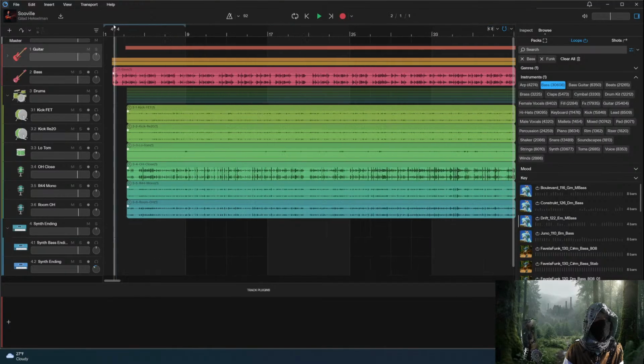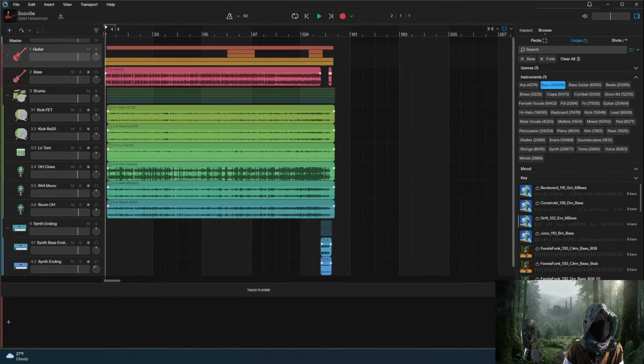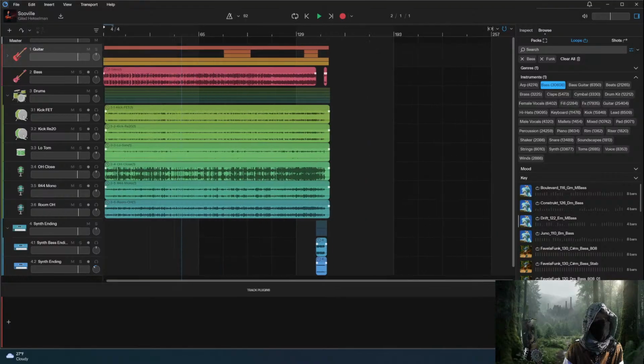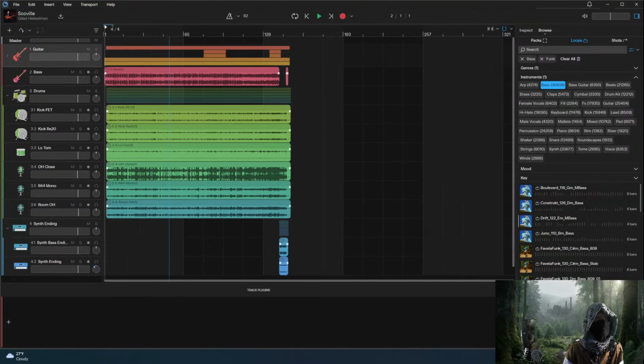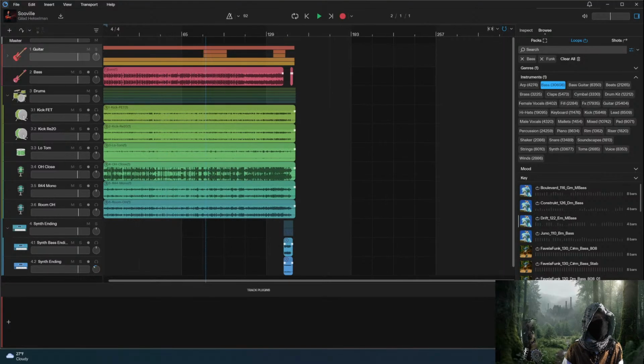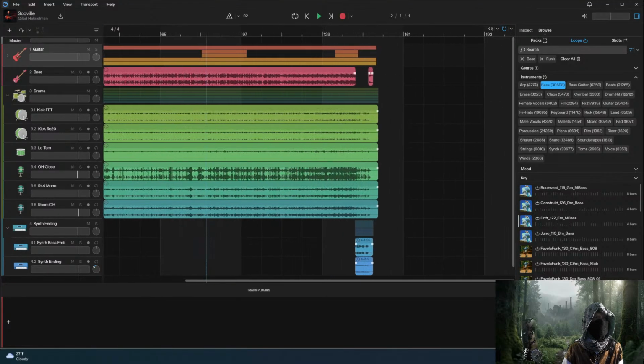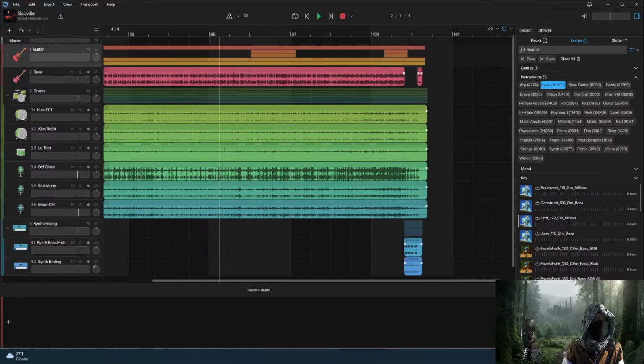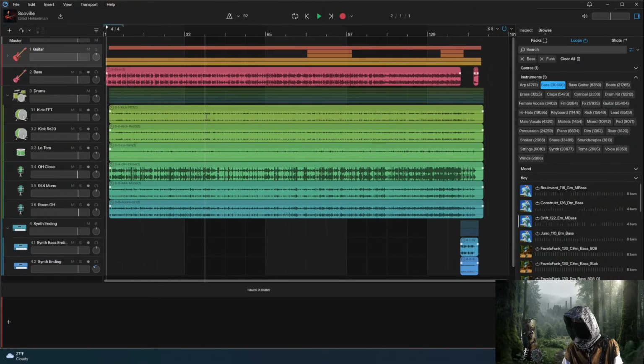Okay, so we've picked a template. The main screen opens. Now for the moment that trips up every single new user: getting sound out of the computer. I press the space bar, I see things moving, but I hear nothing. Where do I go? What's the one page I need to find? You need to go directly to Preferences, and then Audio. Okay, Preferences, Audio. Yeah, this is the bridge between the software's digital world and the physical world of your speakers. That's where you have to enable your input device, your microphone, and your output device, your speakers or headphones. If those aren't set right, you're just not going to hear anything.